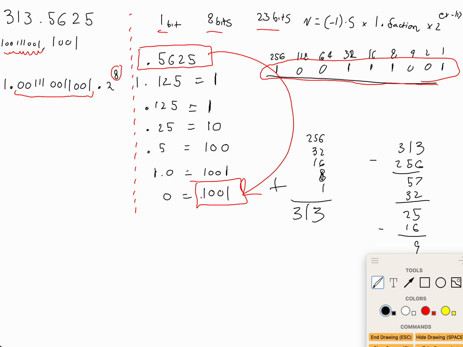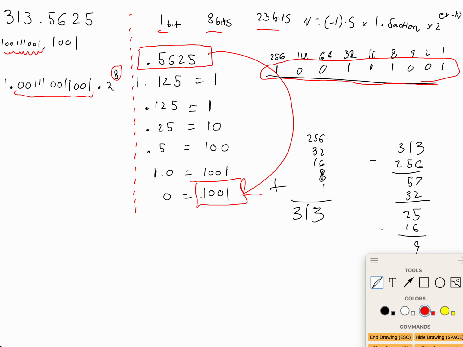Now we know in order to take this normalized number and get it back to the original value, we need to do 2 to the power of 8. Now, you might think that that means we store 8 as binary, but that is in fact incorrect. If we look over to the equation in the top right-hand corner of the screen, we'll recall that the way the information is expected to be stored is that the stored exponent value will be subtracted. We'll subtract 127 from the stored exponent value, and then that will be what 2 is raised to.